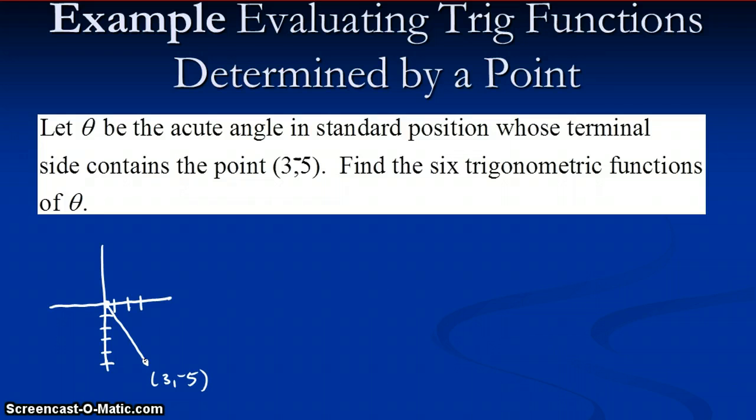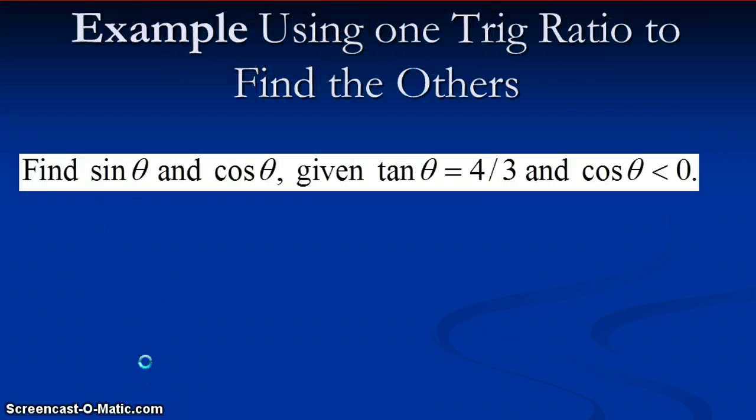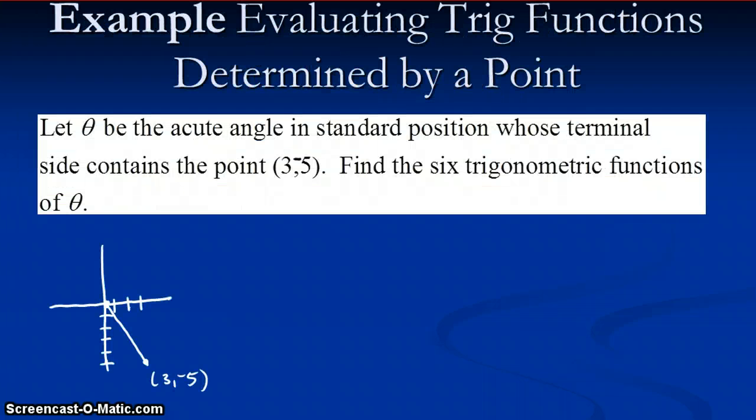We talked about how we've already been working with triangles, and this is really no different, in that we're still going to make a triangle. Here's the key. That's going to be the hypotenuse of my triangle. The line from the origin to the point is always the hypotenuse. Connect your triangle to the x-axis. So I'm going to draw my triangle here.